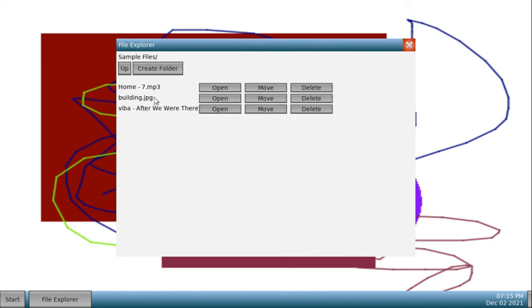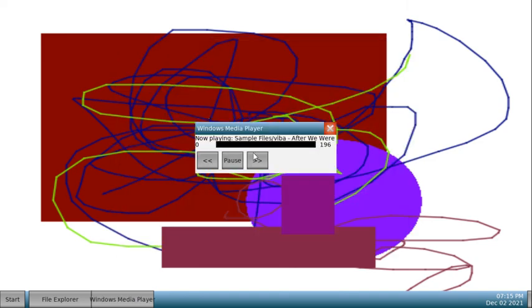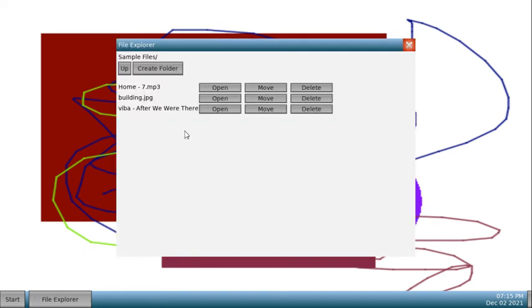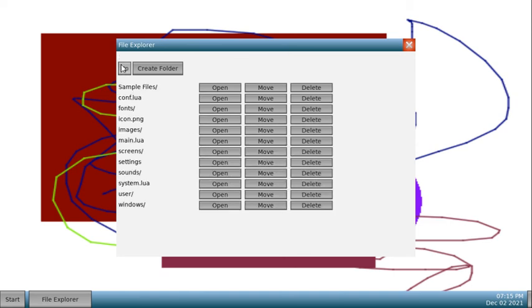You can play MP3 files. You can actually play audio files on this. Only MP3 and WAV so far. We might add video support, but it probably won't support MP4, or it will support, I don't know, something weird. But anyway, I think that is about all there is to the system so far.